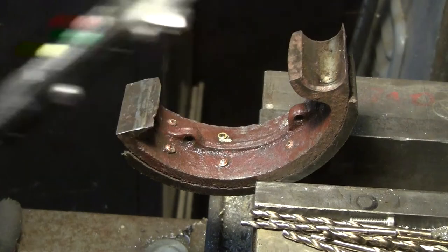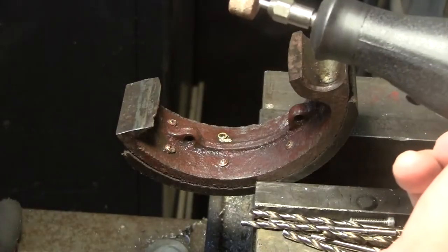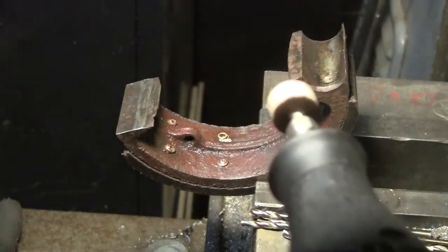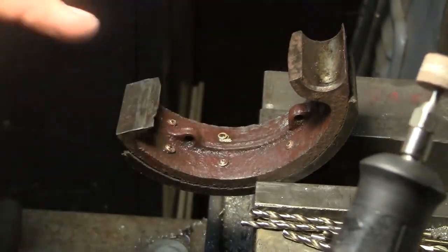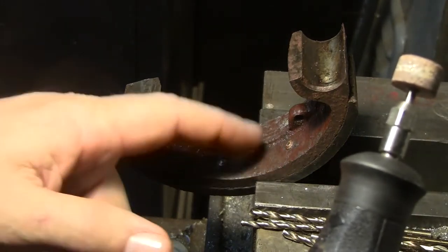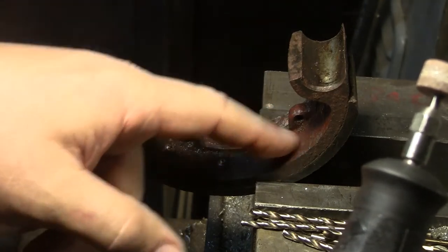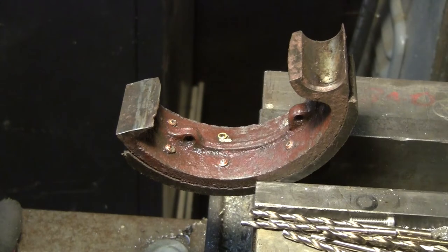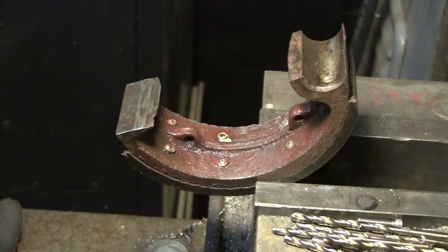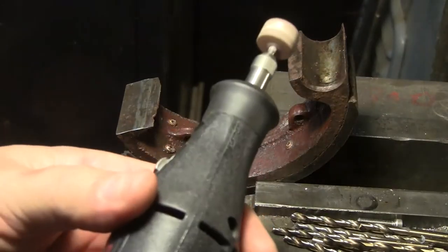So what I'm going to do is move the calipers out of the way and take ye old Dremel tool. I used a smaller stone before, and you don't really want to grind the rivet completely off, because then you scar up the base metal. You can take it about 75% away and then knock it through with a punch, which my punches have not arrived yet, so we'll see how we get to that. But grinding these off is kind of a big deal. You want to do a nice job because you don't know how many times you're going to have to do these shoes.